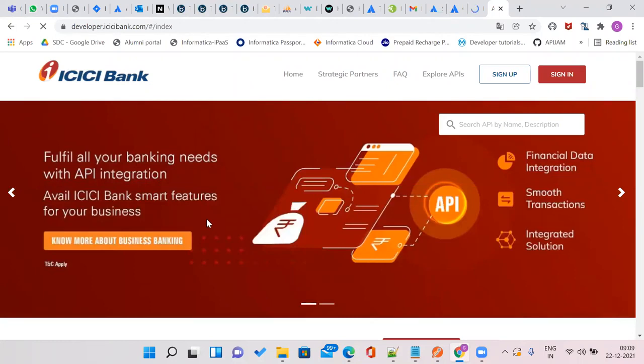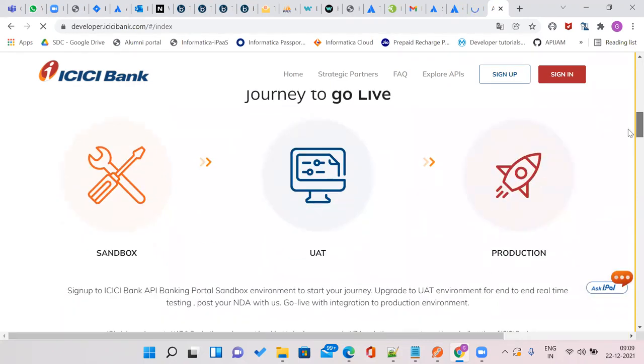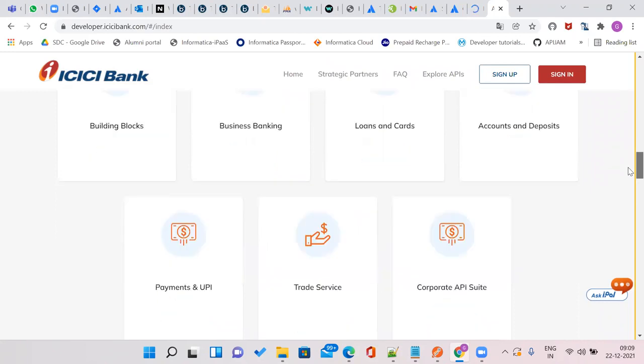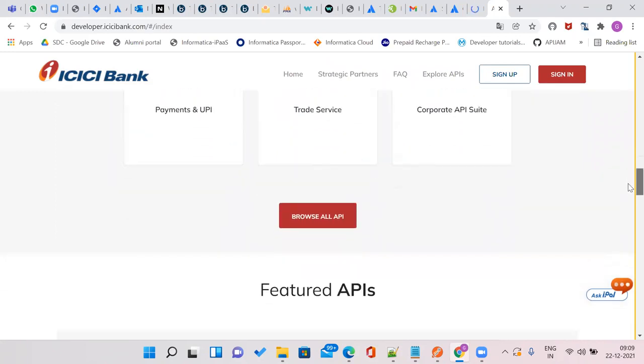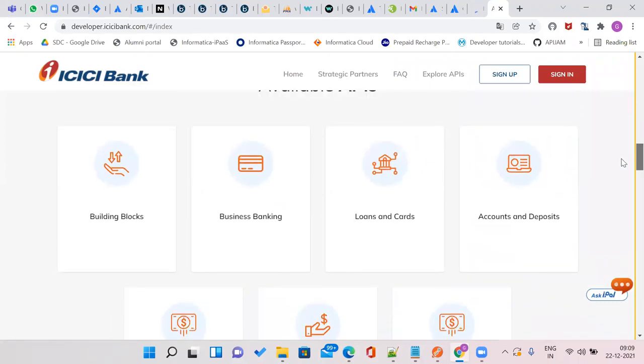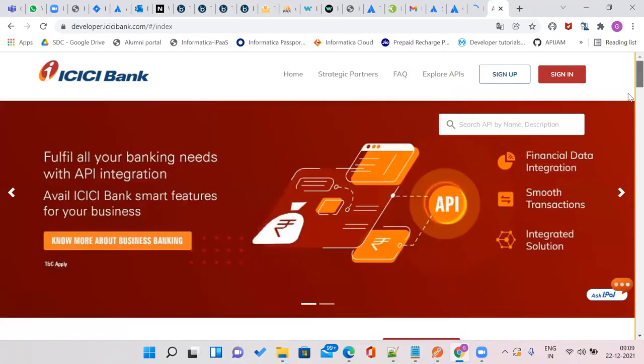A developer portal gives some idea or insight to the endpoint users. This is my API, and you provide some dummy APIs. We have sandbox, UAT, and production, and these APIs are maintained in our services. You can browse all the APIs, sign up, and see how these APIs work. This is something like a developer site, a developer portal. You define your own portal for your APIs.